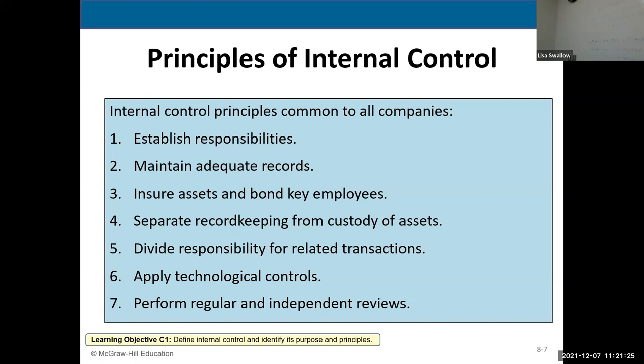For a lot of my tax clients, one of the things they'll do if they just have a small business, like I have lots of guys, like I'm a hydro engineer, and then I've got one gal that does all my billing and takes care of all my finances. Or I'm a drywall contractor, and you get the point. They'll have me reconcile their accounts at the end of the year. And that provides that second layer of dividing responsibilities because I can see if there was a misappropriation of funds during the year. You want to bond your employees, you want to make sure there are adequate records, et cetera.